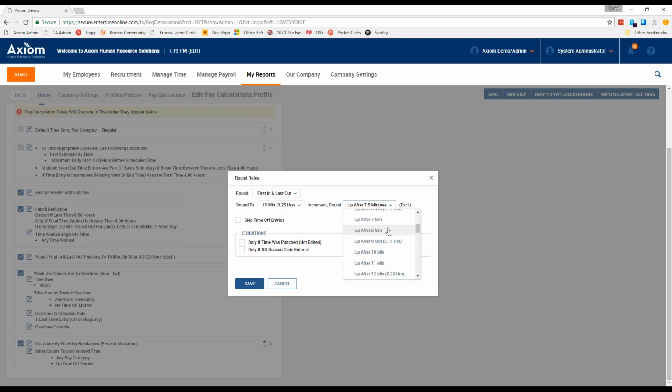Usually the Department of Labor's only rule is that you're fair to the employee. In this case, up after 7.5 is fair to everybody, and up after 8 gives the employee a little bit more leeway. As long as you're being fair to the employee, that's really what they're concerned about.